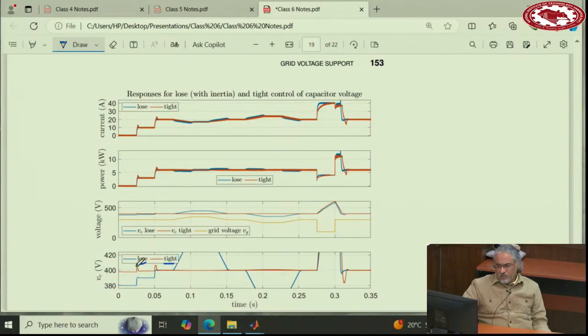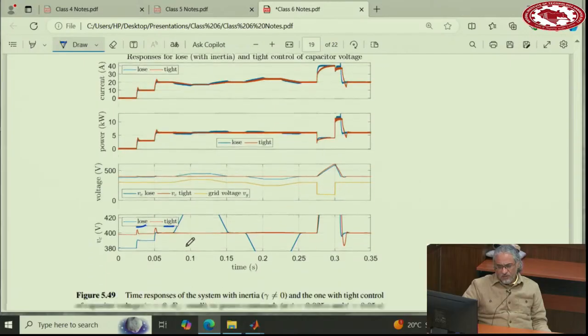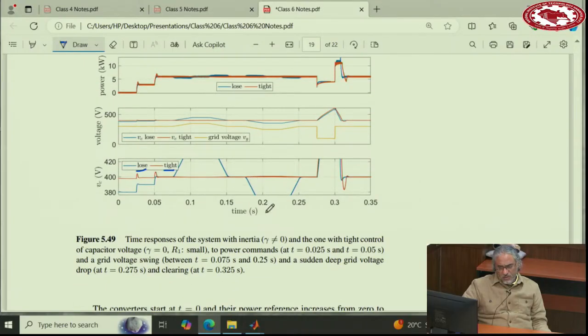The loose one provides inertia, however the capacitor voltage changes. The tight one does not provide inertia, but the capacitor voltage is constant. In other words, if you really don't want to provide inertia, you can use the same controller. No problem. You need only adjust two things: put gamma equals 0 and then choose R1 small, much smaller than in the case where you provided inertia.